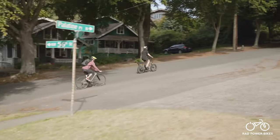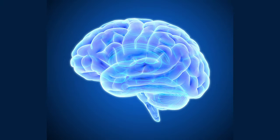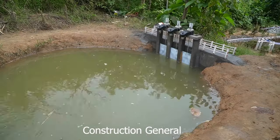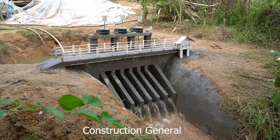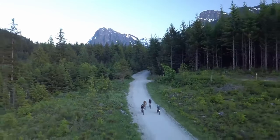E-bike controllers are aptly named since it controls most of how an e-bike operates. It's essentially the brain of your e-bike, connecting all the electronic components from the headlight to the rear motor, and it regulates the amount of power fed to the motor. Think of it as a water dam: the battery is a huge bank of electric power like a lake of water, and the dam controls how much water can flow through — either a small trickle or a torrent. A small controller will trickle power to the motor causing low torque, and the larger the amps the controller can handle, the more aggressive the acceleration and torque.